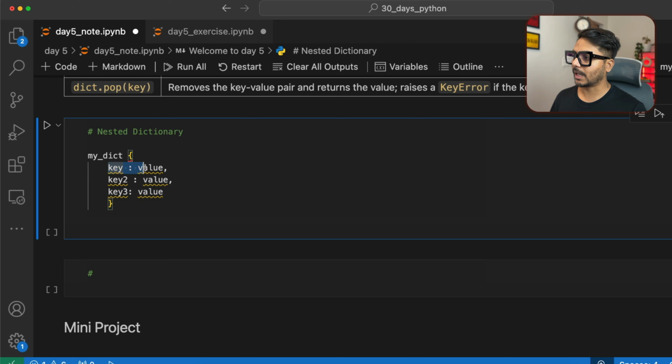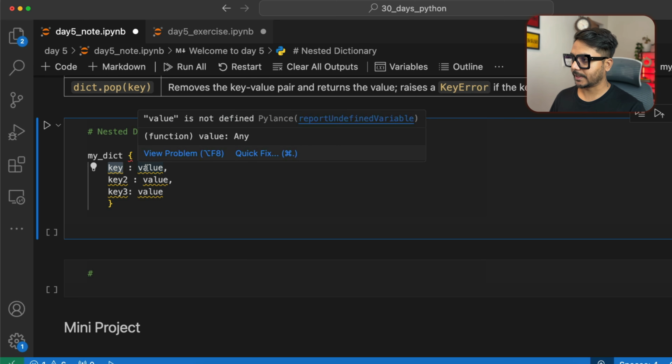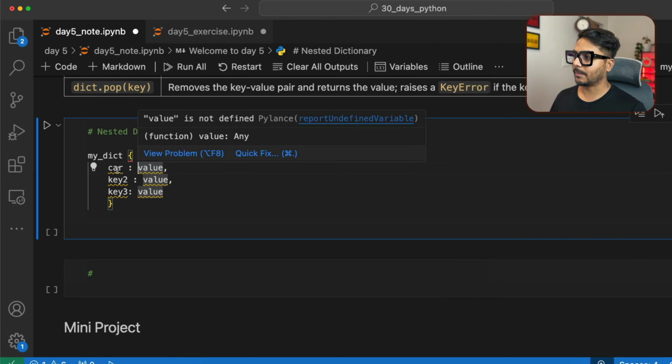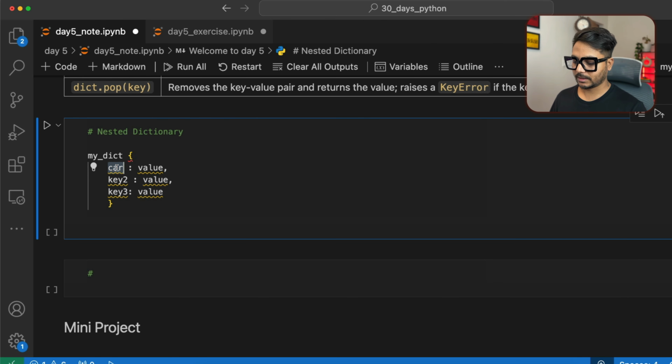So for that, what I will do is go ahead and say inside this key, and I'm going to name this key maybe car. And inside this car, so car is a string. Let me just fix the spelling, and here I want to store information about all the values I have, right? So let's go ahead and say here I want to say Ford, and I would just go ahead and put some values.